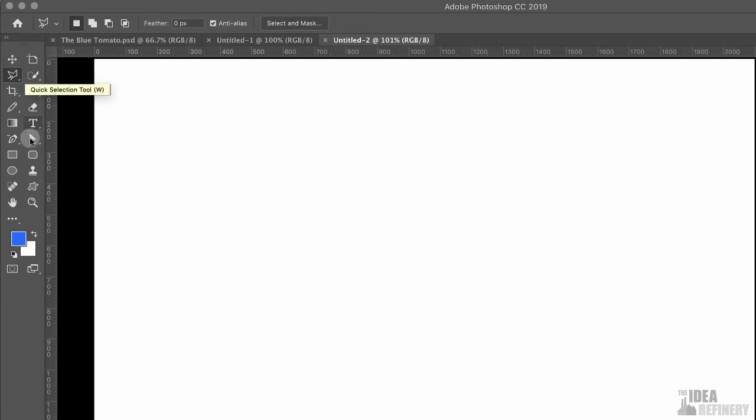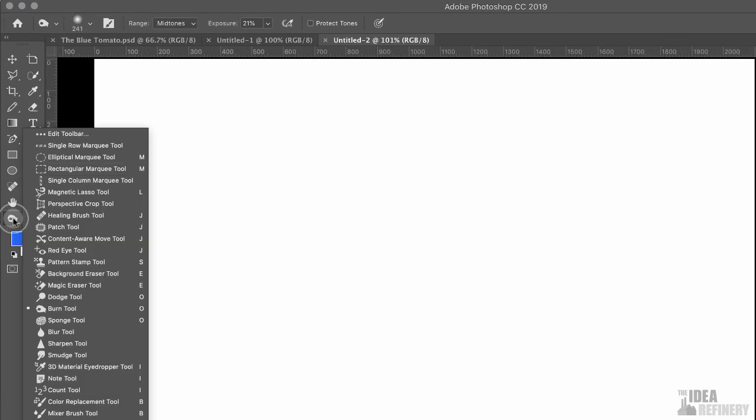But the number of tools in our toolbox is way more than what we see here. In fact, Photoshop has one of the most extensive toolboxes in the entire Adobe Creative Suite. Let me show you where they are. Here, I have this icon that looks like 3 dots. That's an ellipsis that basically tells you that there's more to be had. If I just click and hold on that tool, you can see that, in fact, I have a number of other tools that are available to me here that are not currently being shown.